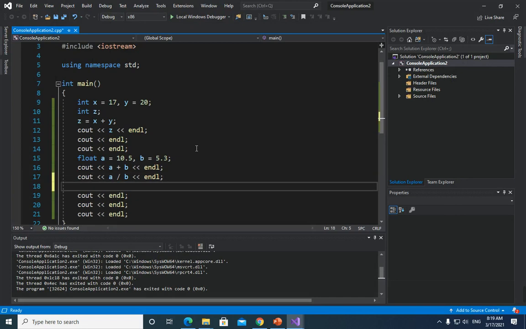And you can use multiplication, cout a. For using multiplication, just hold the shift key with 8, the number 8 on your keyboard, and it will type the asterisk, then b.